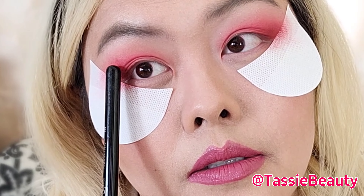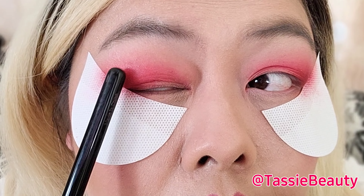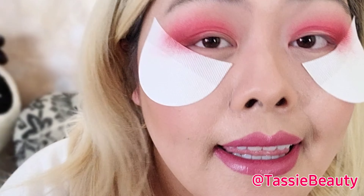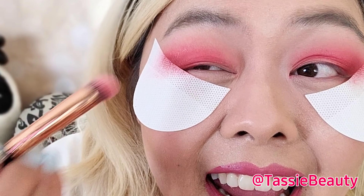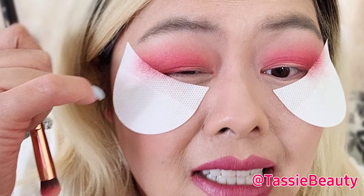I feel like there's something grabbing this eye over here and I don't know what it is and it's bugging me. It looks textured — do you guys see that? It's not just me, right? It looks like it grabbed something and it's textured. We're going to move on and pretend that's not there.